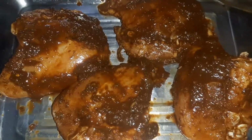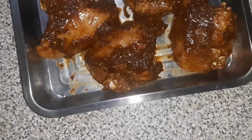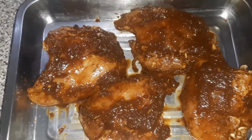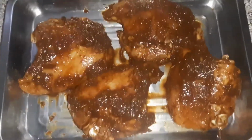Really nice. So this is what you'd want your seasoned chicken to look like. I'm going to be covering it now with a piece of foil, and I'm going to put it in the preheated oven. Alright, so I'm covering this now, and you want to ensure that it's properly sealed. Yes, so I'm seasoning it properly. And then I'm going to put this in the oven.